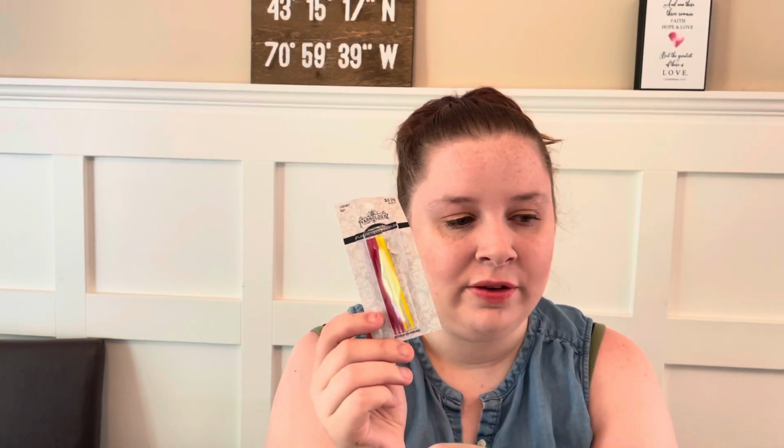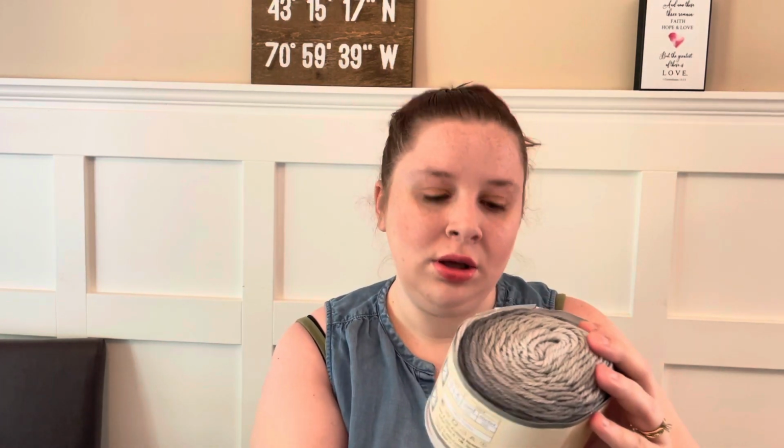And then I did pick up some more darning needles with a larger eye for when I'm working with thicker yarn. Sorry, I'm looking at my cat that just ran by. And I've already opened this. And then lastly, I just have some cotton yarn that I got at Hobby Lobby. These are all Yarn Bee Sugar Wheel cotton.